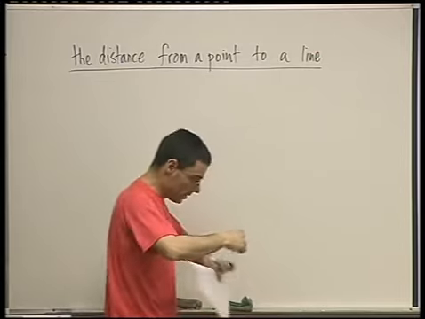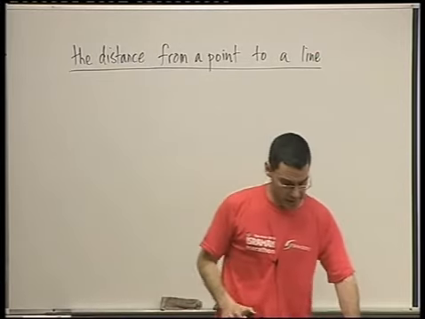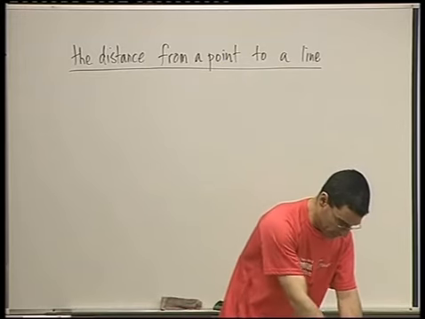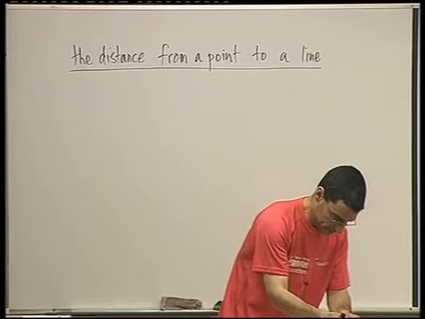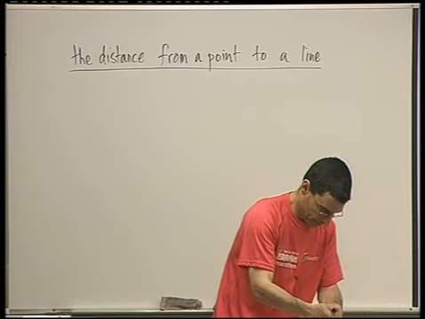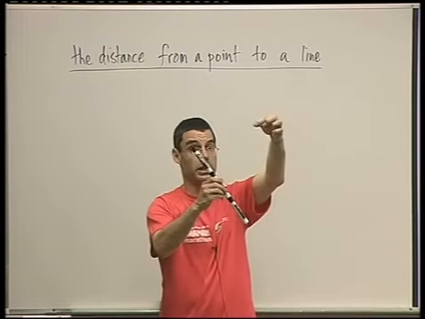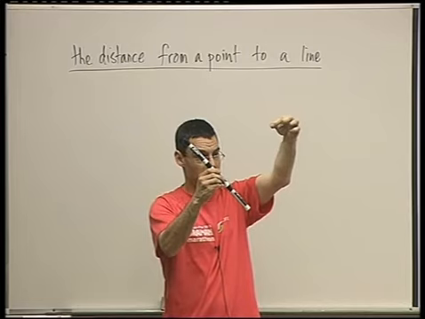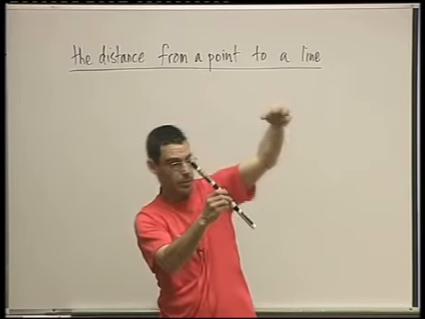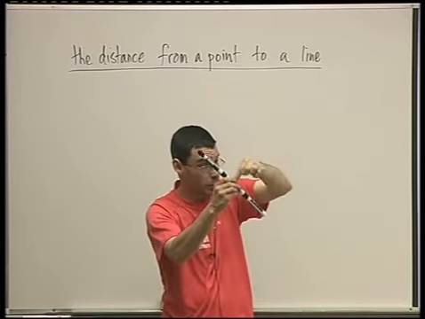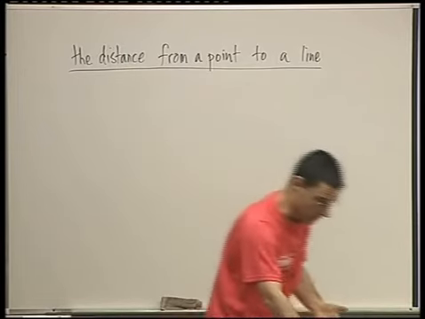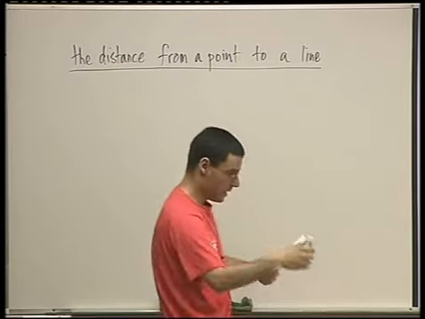So once again, we're assuming that the distance is to the closest point on that line. So we have a line, and we have a point. The distance from the point to the line is not going to be the distance to here or to here, but rather the distance to the closest point on the line. That's going to be little d. Okay. Now, what is it in terms of the data?